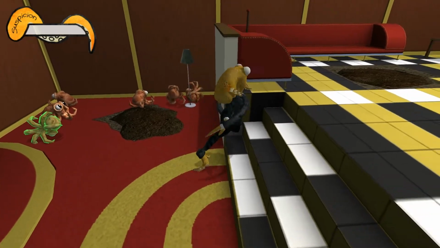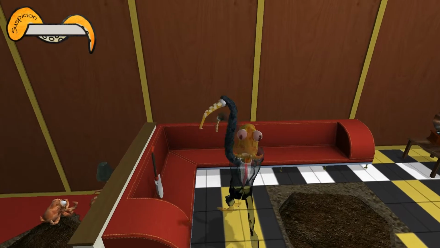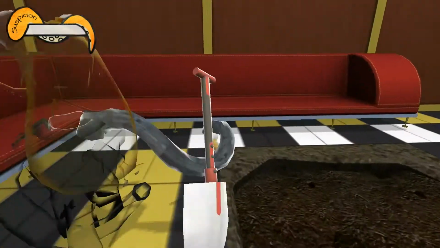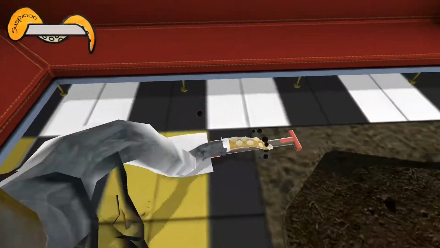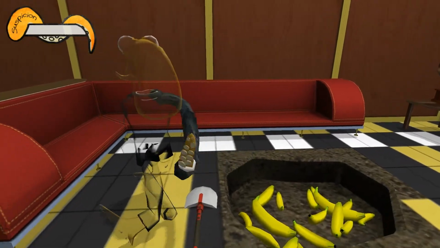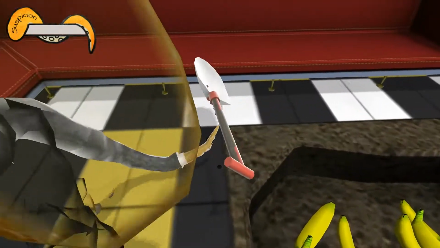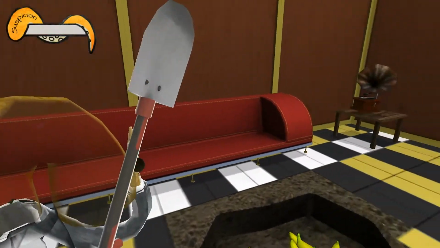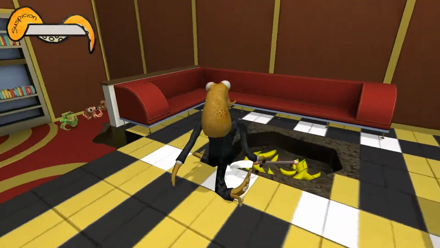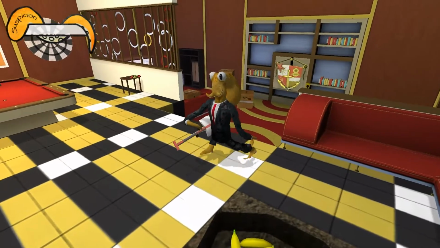Okay, let's go. Oh, wait a second. Maybe I dig for it. Yes! Oh god. What the hell? Why are there so many bananas? That's creepy. Octodad, I'm not gonna ask why you have bananas. You have so many bananas down here. Why did you need one from her?